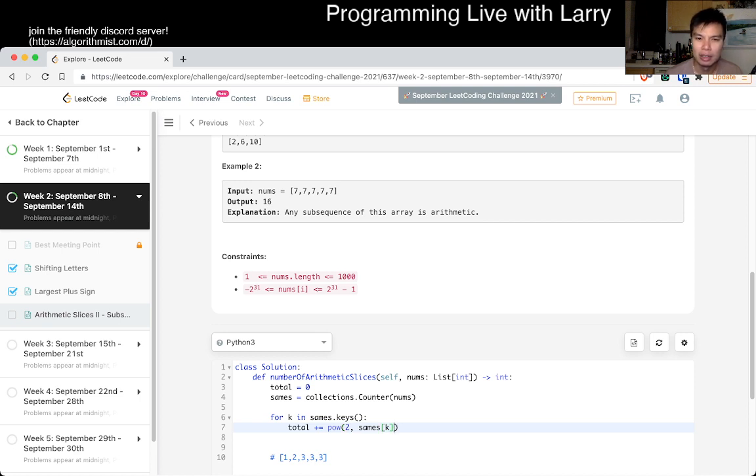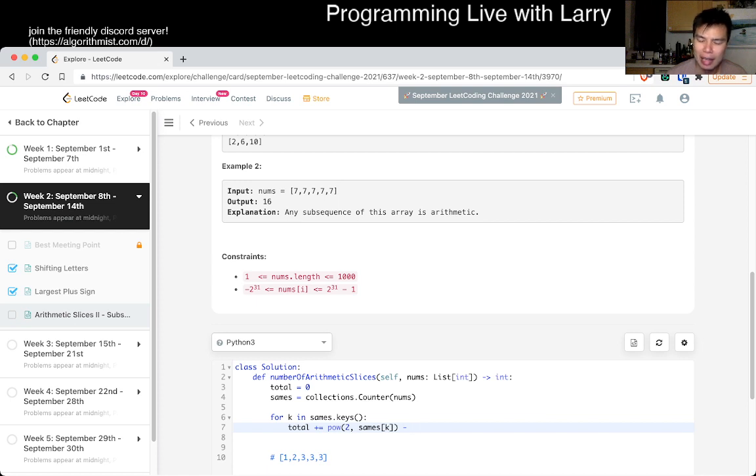Oh, no, this is this minus 2 because we have to have at least 2, so maybe this isn't 2 to the power of that, but no, I think it's 2 to the power of this minus, what am I minusing?